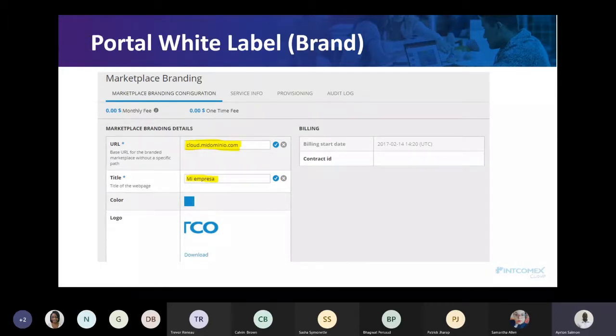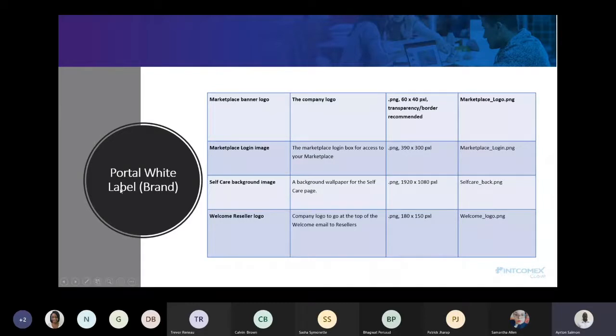So this is just looking at the white labeling aspect of it, the things you can change. Our URL has the concept of marketplace. You can of course call it whatever you want. You can call it ABC Cloud subscription marketplace at ABC, whatever you want to call it. You assign your own domain or subdomain to it. Now, to be able to do the white labeling, you will have to send a ticket to our support team to get assistance from that team to be able to do what you're doing.